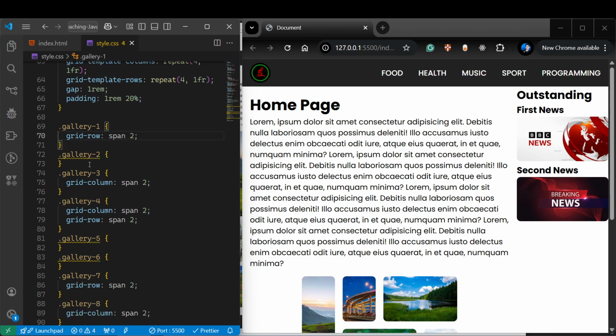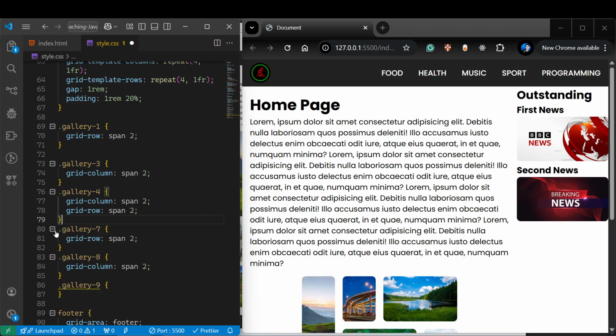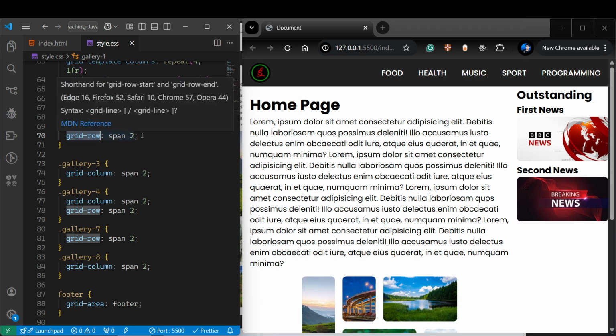So we will remove the classes we no longer need. Remove class 5 and 6, 9. Also, we will combine the two classes that have the same value and property here.